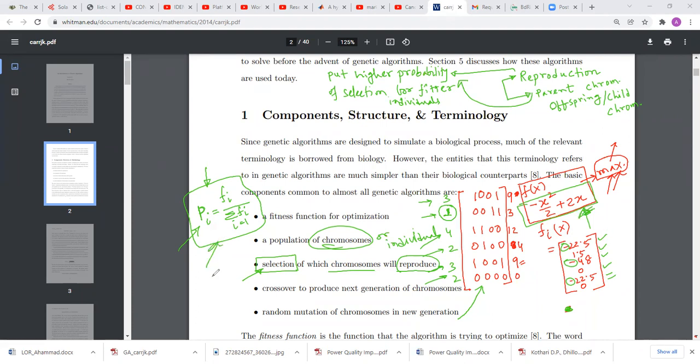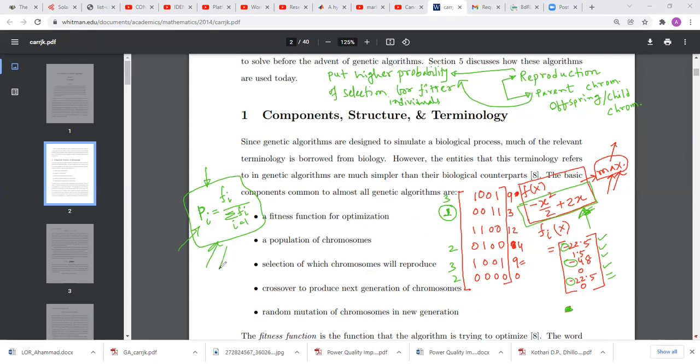But this formula, I will show you how they are applying it in tabular form. They have solved an example. So don't worry. I'm just giving you the steps here, the flavor of how we are going to proceed with this. Now, is this concept clear? How we are going to calculate the probability and how we are going to select the chromosomes which will reproduce. I haven't finished actually, so let me continue.